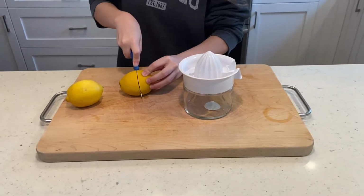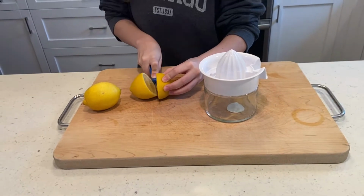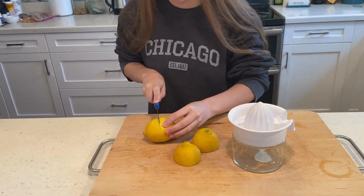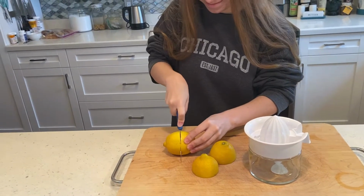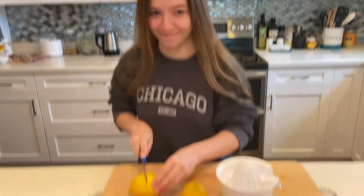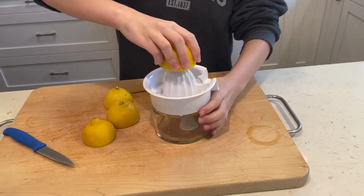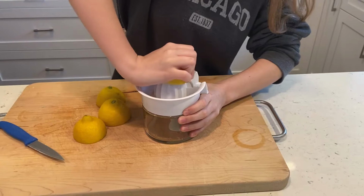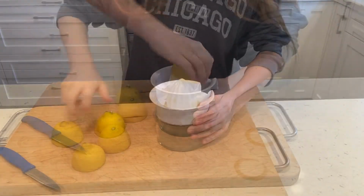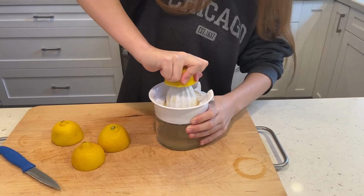Is that a word? I got Angie to get on the camera cutting the lemons, but she won't speak. You can see she's a Chicago fan. All the Chicago shows. She's gonna be a crime scene investigator, aren't you, Ange? So you can get your kids involved. They can help you make the breakfast too. Makes it fun for everybody.